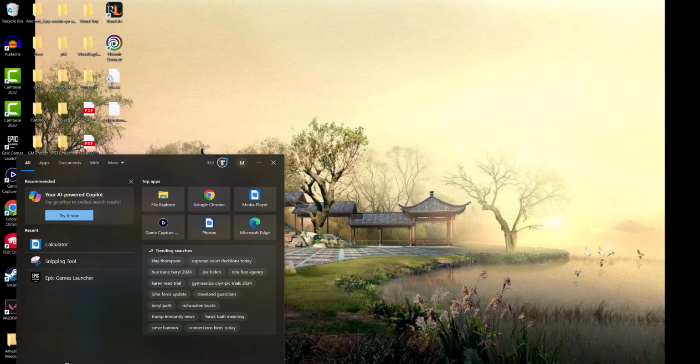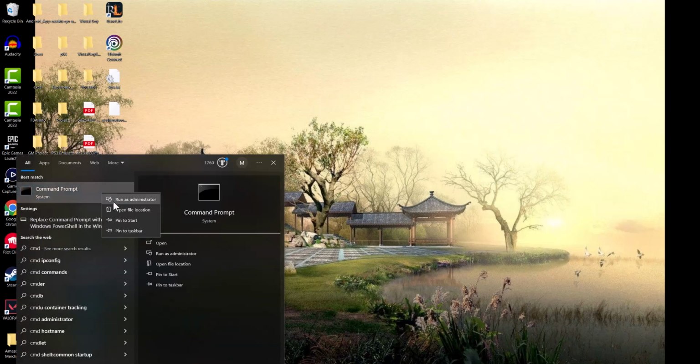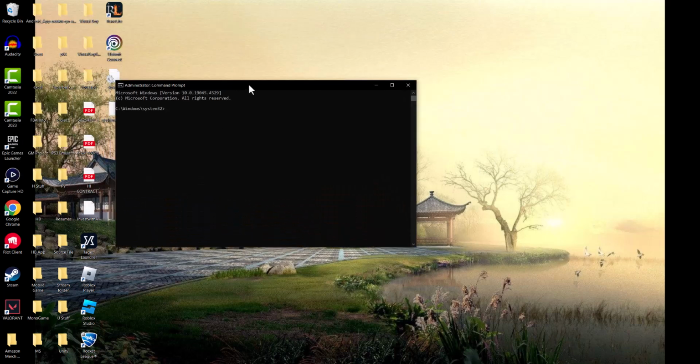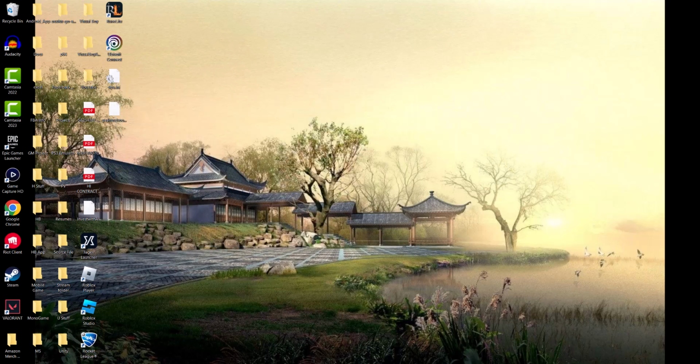The first thing is, in your search bar, you want to basically write CMD. You want to right-click into it and run as administrator. Once this pops up that you see over here, you're going to write SC delete VGC, and then you're going to basically press enter. Once you do this, this should delete your Vanguard anti-cheat thing from your computer. You restart, it'll reinstall. Like when you try to play Valorant, it should reinstall, and then this error should go away.